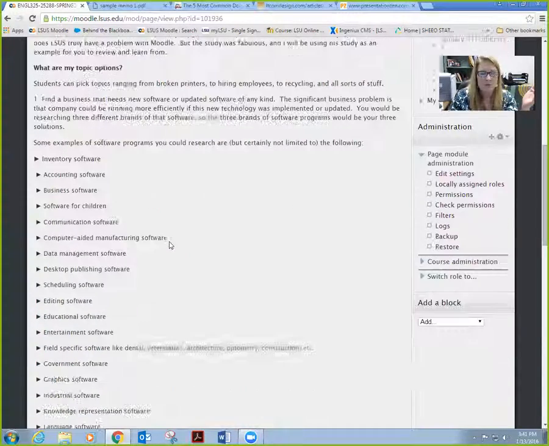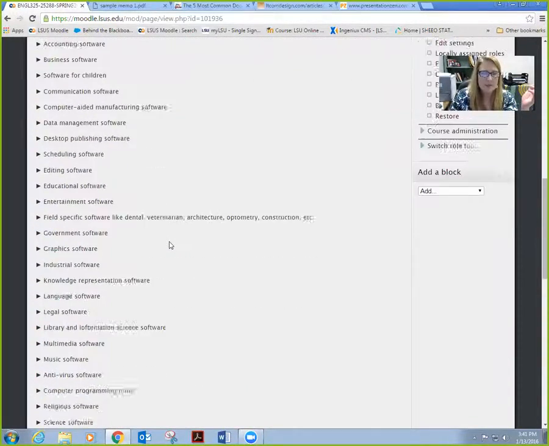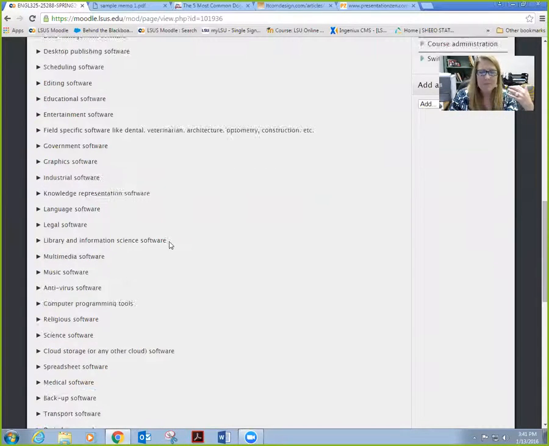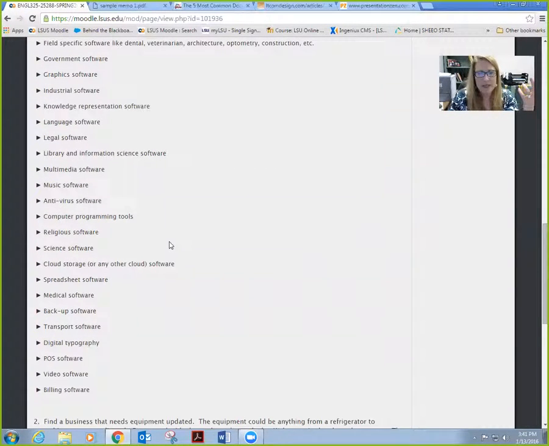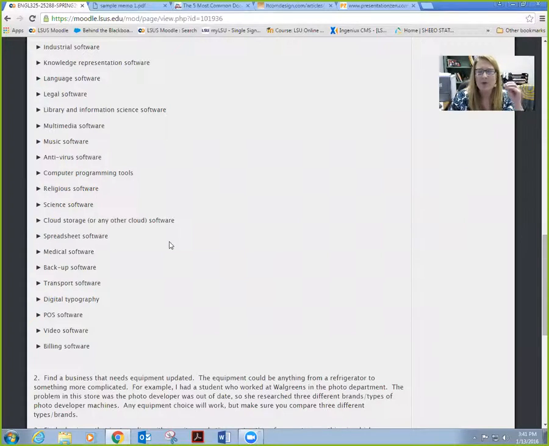Or if at your job there is some sort of scheduling software that could be updated. So there's lots of different software. Those are really good studies because it's real easy to find information on software. So to do that research really works well for this type of study, because you want to pick a topic where you can research these products and the research is not hard to find.